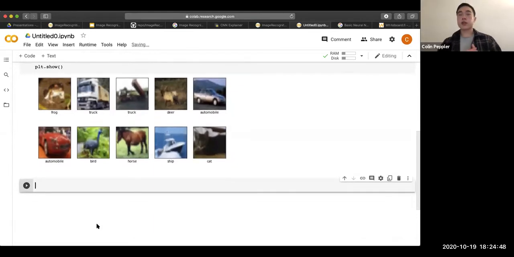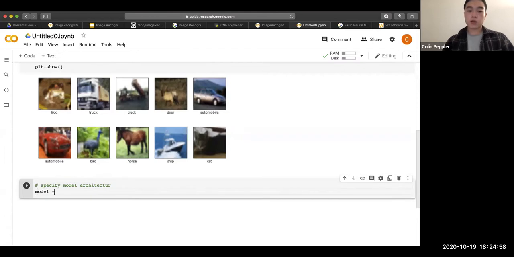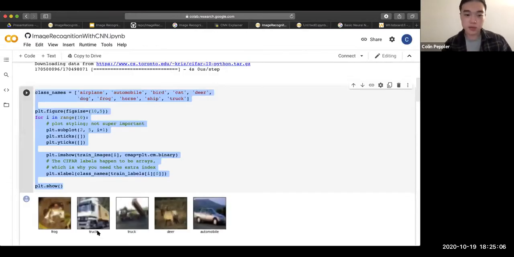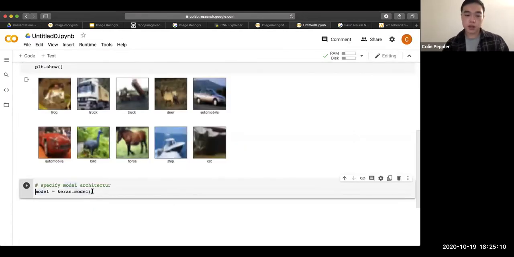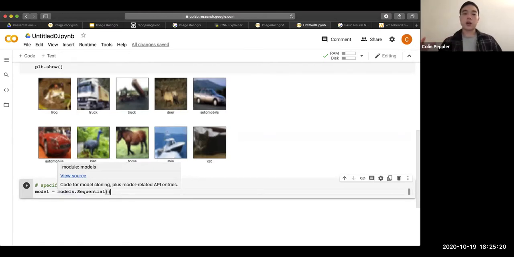Now the next part is we want to specify the model architecture and then train our model. So let's say model equals keras dot models. I don't remember the API, so I'm going to check it out. Okay, so we'll do models.Sequential. This tells us the layers are going to be sequential, so they're processed in order, from left to right.